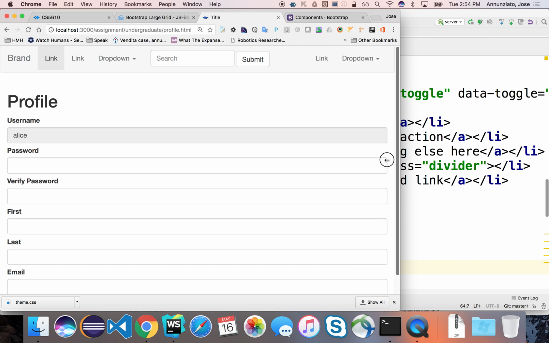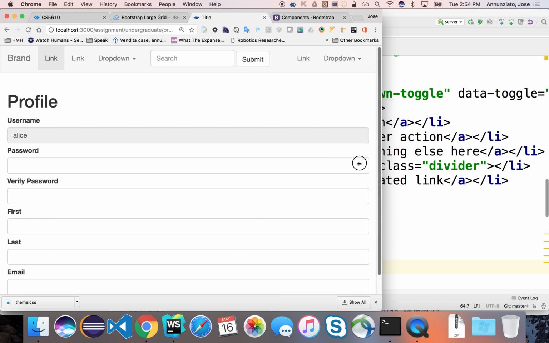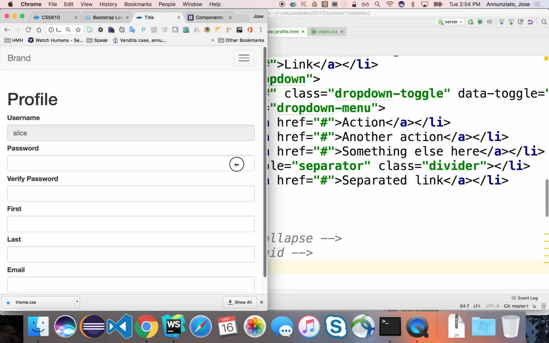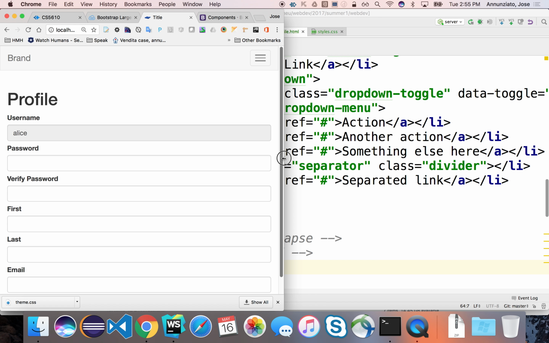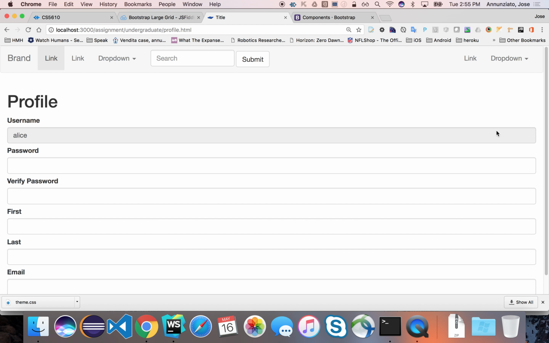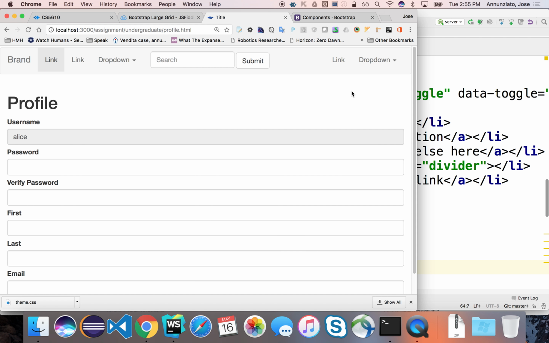Also notice that it's responsive, right? So that it collapses into the right-hand side. Although we don't need that for the assignment, right? For the assignment, we just need, I believe, just one button. I believe that's what the assignment asks us to do. But nevertheless, let's see how we can make it stick to the top.